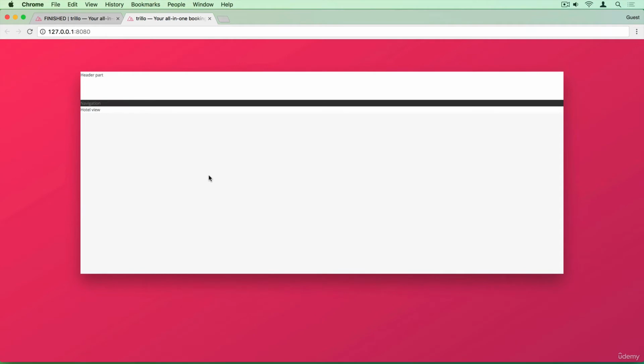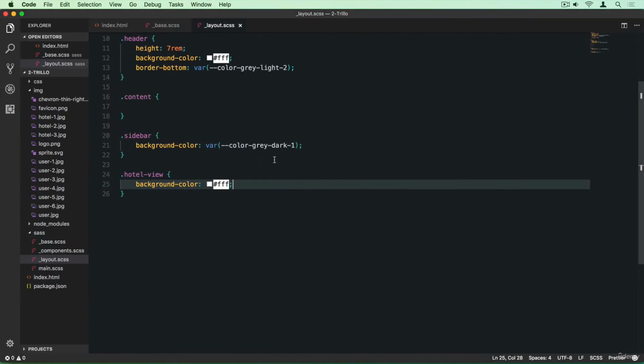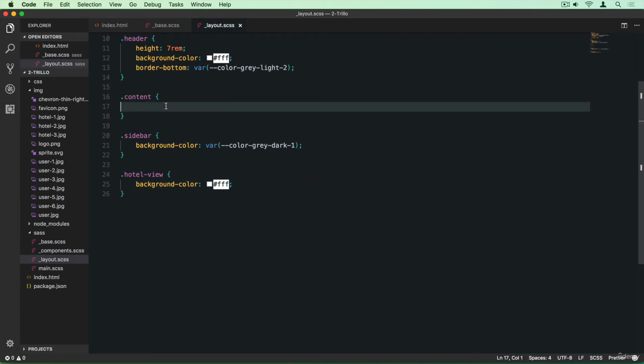And all right, now of course, we want these two to be side by side, right? So the navigation on the left side, and the hotel view on the right side. And what is the perfect tool for doing that? And I'm sure you guessed it, we're going to use Flexbox now. So in order to start Flexbox, all we need to do is to set the display property of the Flex container to Flex, right?